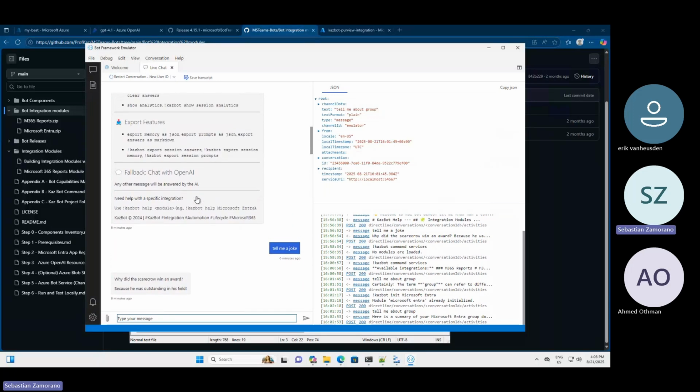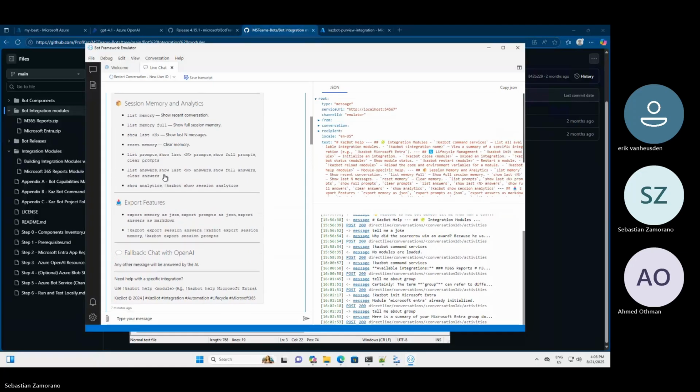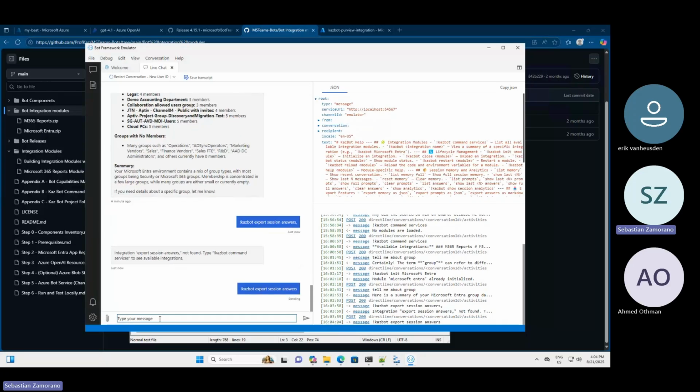Some capabilities are that we can export the answers. We can export all the memory. We can export the prompts. If I use this one, KazBot, export sessions answers, I added a comma at the end.